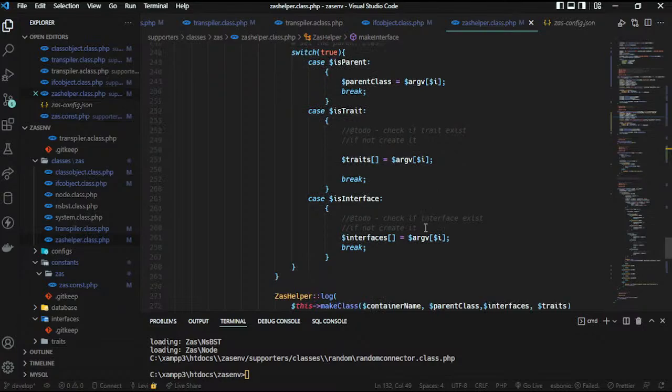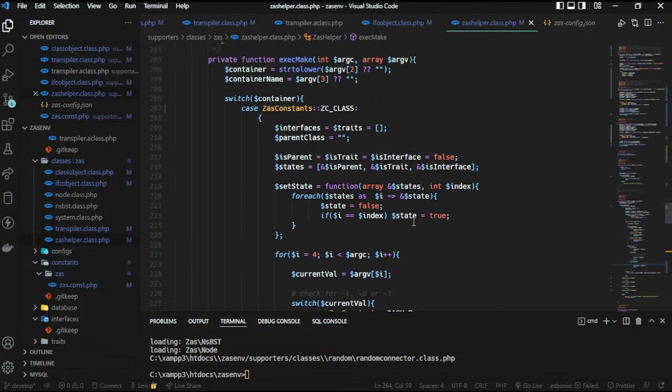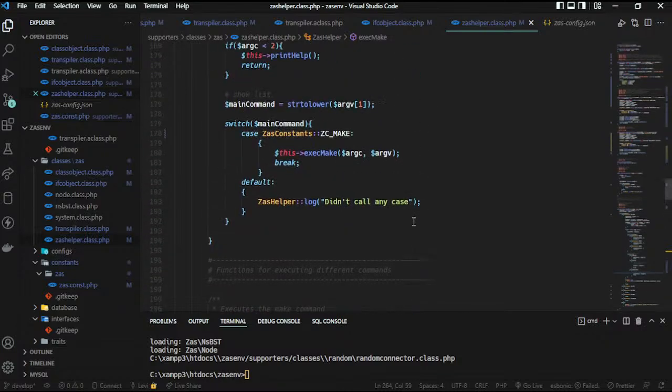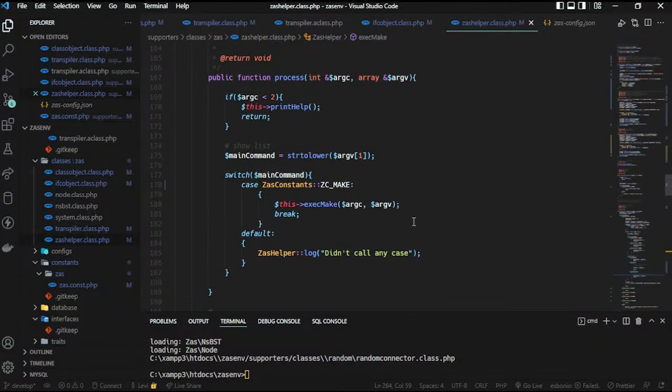For example, check if the interface exists. If they don't exist, create them. Then there is something I think I have to pay keen attention to, which I have not been paying attention to a lot.